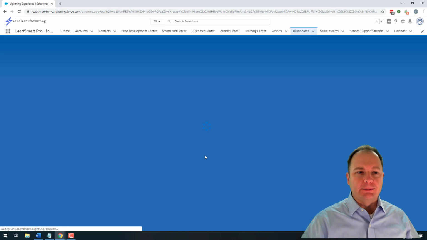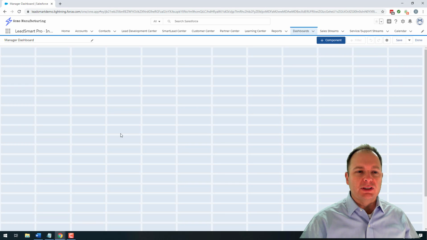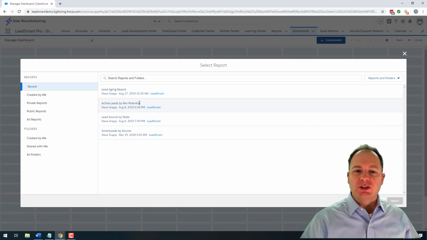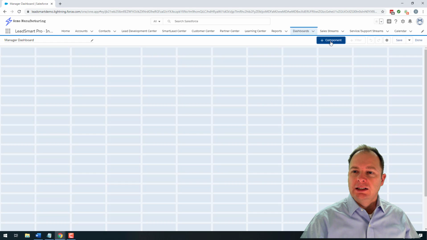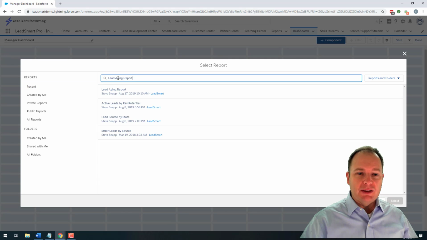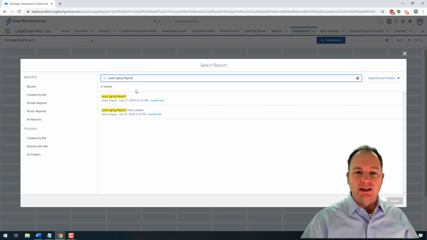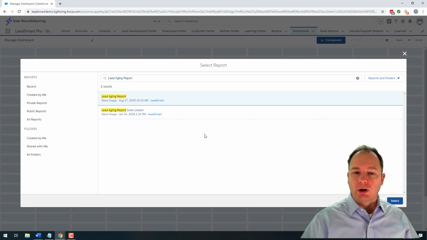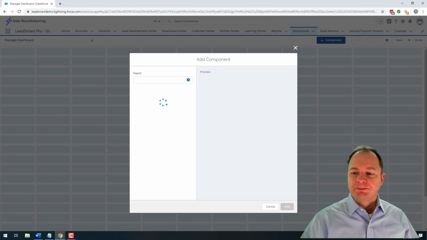So I'll select Create, and as you'll see here, it takes me into the generic or the standard dashboard component area. So the first thing I'm going to do is select Add Component. Let me just make sure you guys got that. I'm going to select Component Add here. I'm going to select the report. So since I copied the name, I could just type it in or paste it in. But in this particular case, I know it's this one that I've been working on. So I'll select the one that I've been working on.